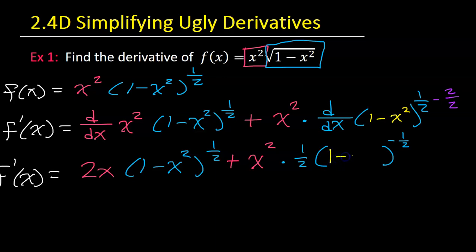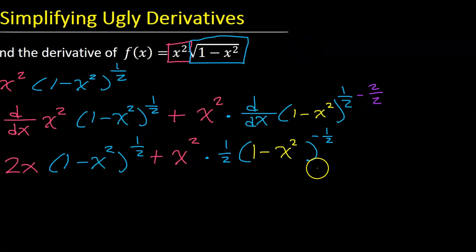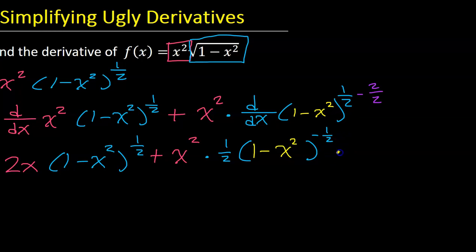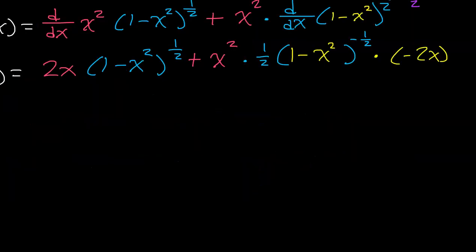We will leave the inner function the same, but then the chain rule says we multiply by the derivative of the inner function. So I'm going to go ahead and perform that now. The derivative of 1 is 0, so we write nothing. But the derivative of negative x squared is going to be negative 2x. The power rule, the 2 comes down to the front. It is a negative 2 though, and the power becomes simply x. By now you're starting to see what I mean by an ugly derivative.